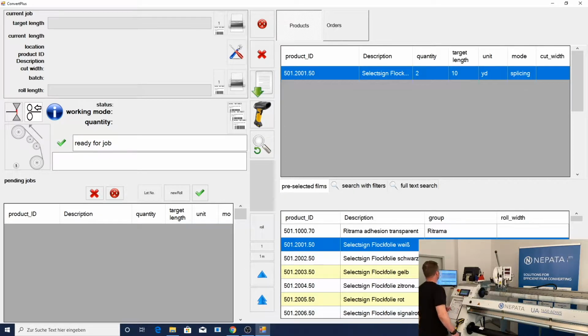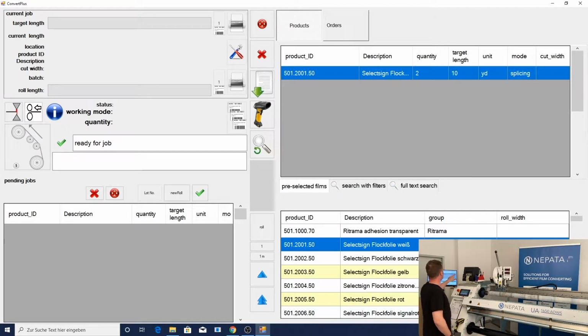And then the last mode that we have is the splicing mode, which is only available in connection to a UA770 rewinder, our narrow web rewinder with up to 77 centimeters or 30 inch. That's an optional mode if splicing of material is something that you want to do. So from master rolls with defective parts or rolls that are too short, you splice them together to longer customer rolls, with, of course, these splicing lines in it. So this is an optional feature.